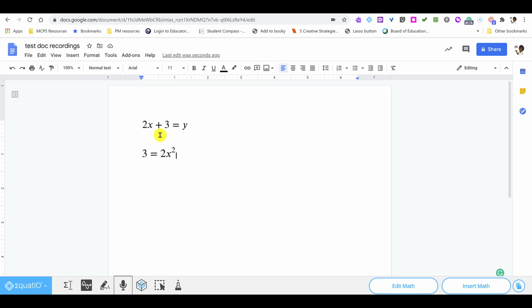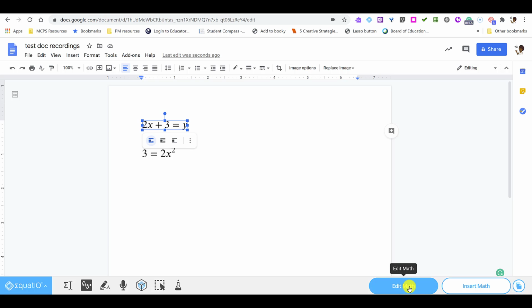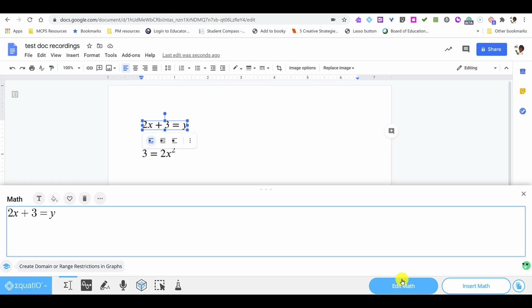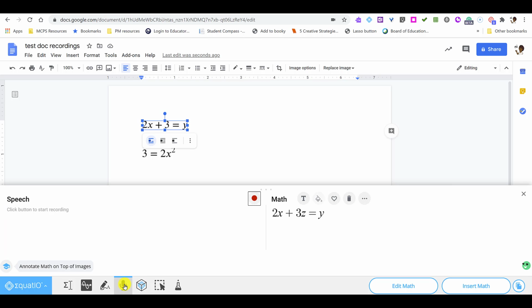If they wanted to edit an equation that they made, they can click on Edit Math, and they can just go ahead and type in it, or they can use their speech input again.